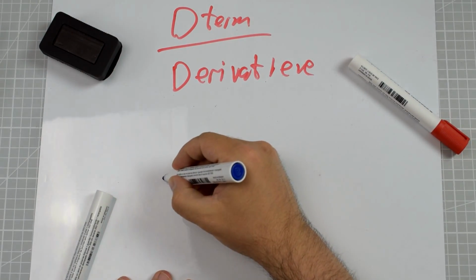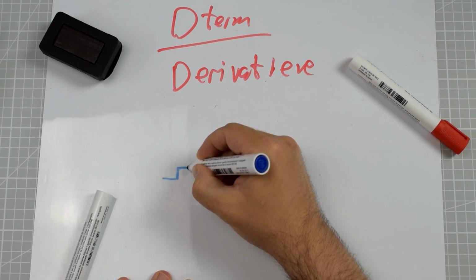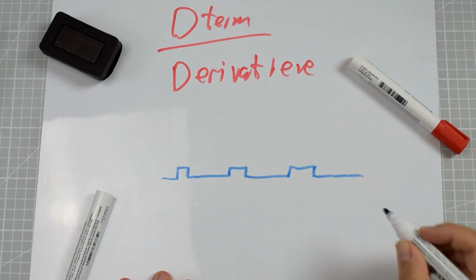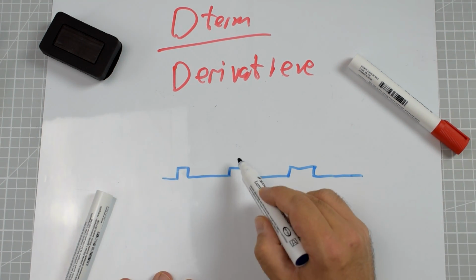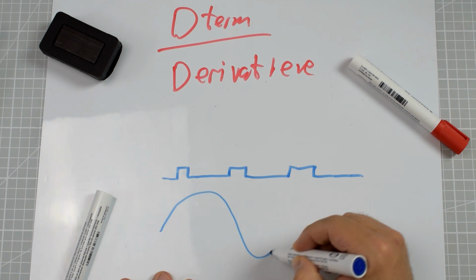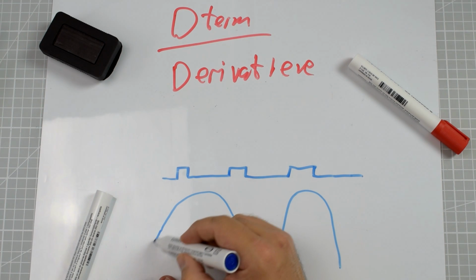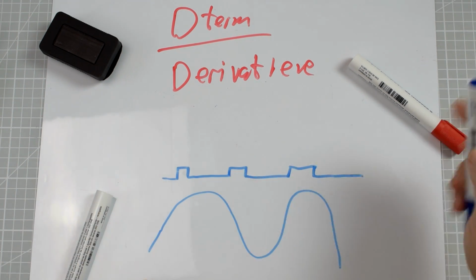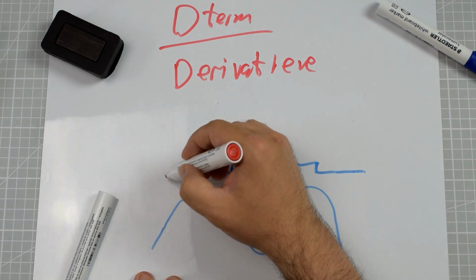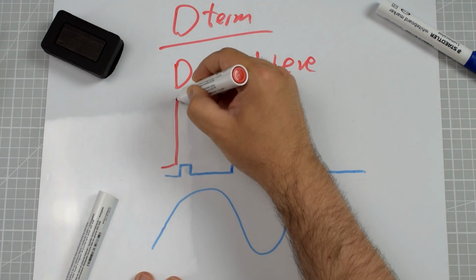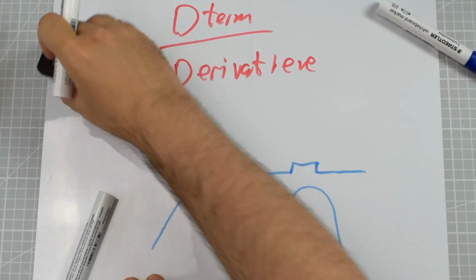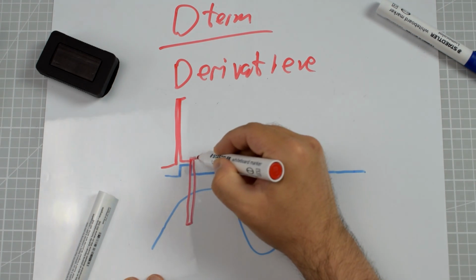We can have a signal that has a very low amplitude, something like that, but with very steep edges over here, and we can have a signal that has a much higher amplitude, where the mins and maxes of the signal are much higher. But because the D term is all about the rate of change, the D term of the first signal will be extremely high. Oh, sorry, no, this is the wrong direction. This is the price you have to pay when you are improvising.